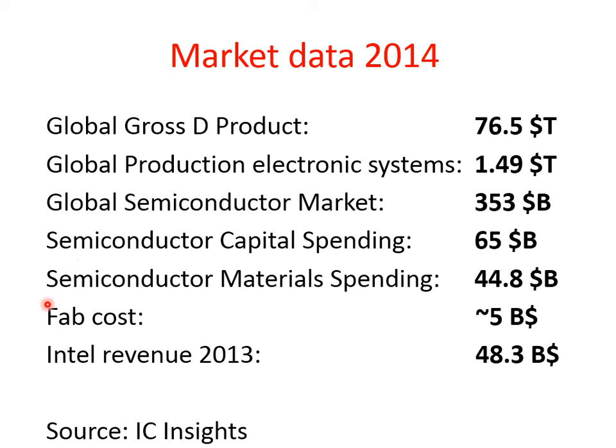And the other thing that I think from the general point of view it's interesting to know is the cost of one advanced fab. One fab able to, for example, fabricate the 22 nanometer chips by Intel has a cost now of about $5 billion. $5 billion is a lot of money, of course, and this is the reason why there are so few actual fabs around, and the total industry is concentrated in very few global players. I'm always mentioning Intel because it's the largest one.